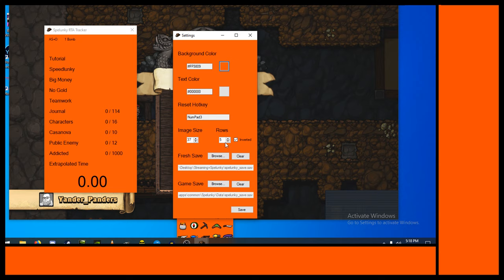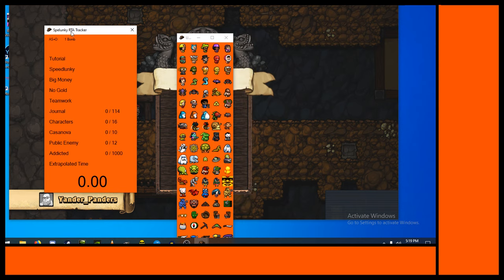And for this specific frame, choose 5 rows right here. You're going to choose inverted to make sure that it's vertical. And then you're probably going to want to pull the image size down a little bit just so that it fits on your screen, because if your tracker's hanging off the end of your screen, OBS might have trouble reading all of it properly. So this is what I have to fit my screen. So you just go ahead and click save, and you are set in the tracker.